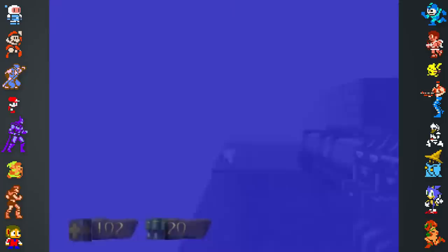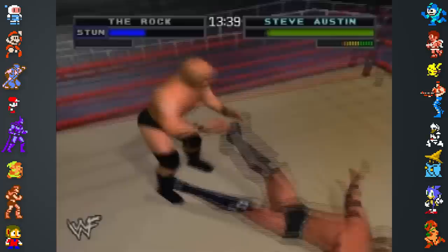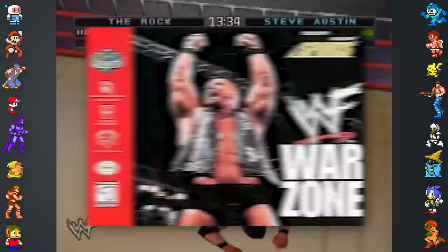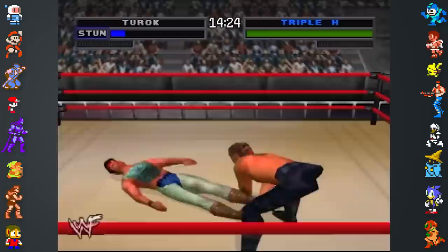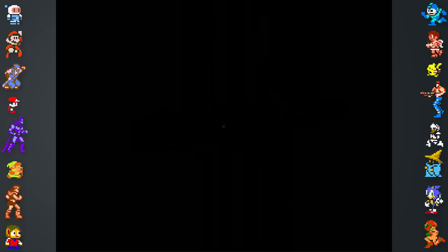There are more secrets in the world of Turok, but some aren't even found in a Turok game itself. The lead character, the dinosaur hunter Turok, has a fully playable character model in the code of the wrestling game WWF Warzone. Found in both the PS1 and N64 versions of the game, the character is completely inaccessible without the use of a cheat device. While playable, he isn't exactly an original fighter — Turok makes use of The Rock's moveset and enters the fight to one of the CAW entrance themes.